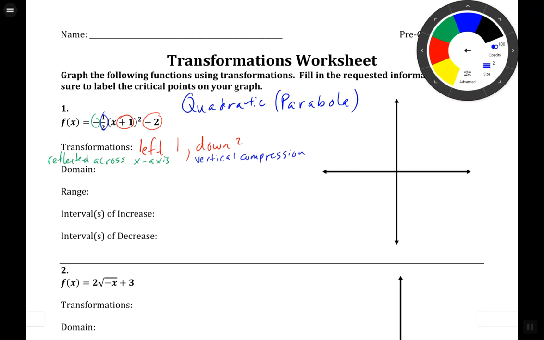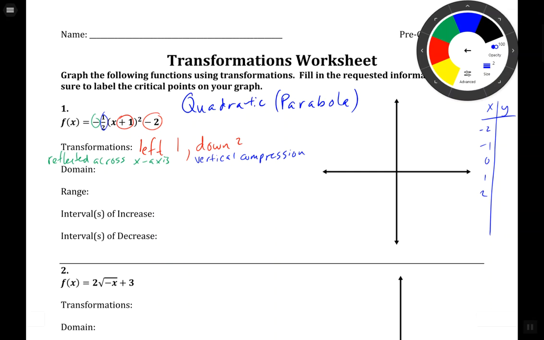Okay, so to do domain, range, increasing, decreasing, do we need to graph it first? I can graph this thing really fast without making a table. But if you're not there yet, should you make an XY table off to the side, like way over here? Yes. X, Y. And you're going to at least, at a minimum, put my favorite numbers in there, which is -2, -1, 0, 1, and 2.